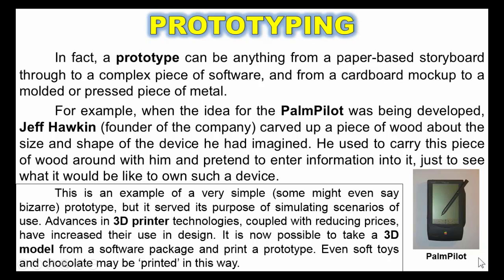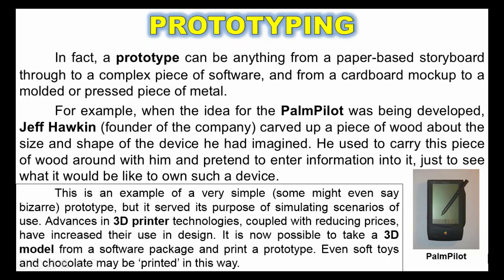For example, when the idea for the Palm Pilot was being developed, Jeff Hawkins, founder of the company, carved a piece of wood about the size and shape of the device he had imagined. He used to carry this piece of wood around with him and pretend to enter information into it just to see what it would be like to own such a device. This is an example of a very simple, some might even say bizarre, prototype, but it served its purpose of simulating scenarios of use.